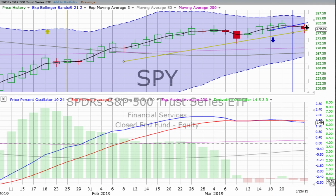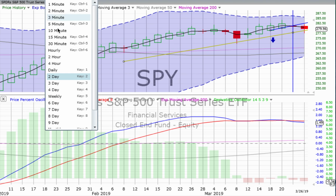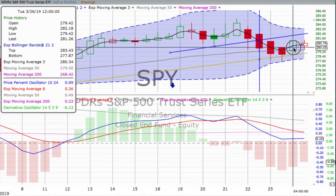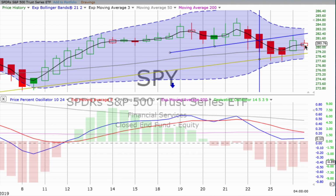We've pushed through the 2-day trend line, but we're now above the weekly trend line. We are in a down move on the 2 days, so we're not in a trade with that weekly moving up, 2-day still moving down. But we have some hope with a bit of a recovery on the day on Tuesday about things moving back in an upward direction. We can see on the 4-hour chart, derivative oscillator now losing downward momentum. Price percent oscillator flat, maybe heading up a little bit. A bump up in the morning, bit of a pullback in the afternoon. So we'll continue to keep our eye on things.